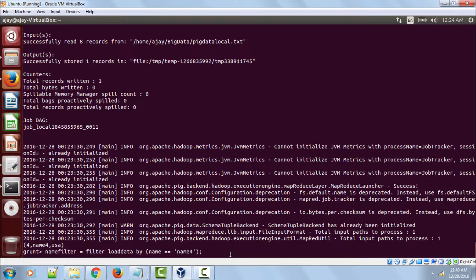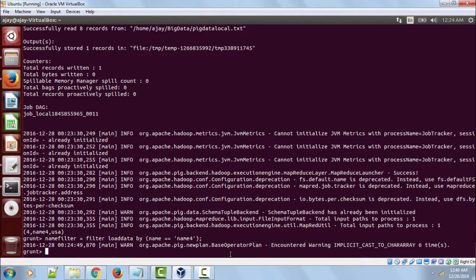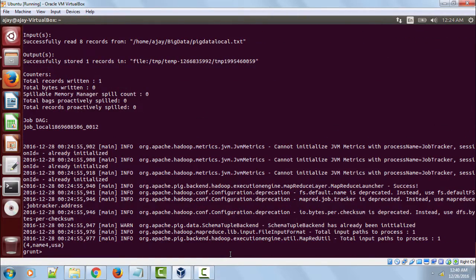It should display the same result. So instead of matches I'm using the equal to operator. Let me press enter. Now you can see it has executed. I dump that data again, and now you can see it has displayed the same result.